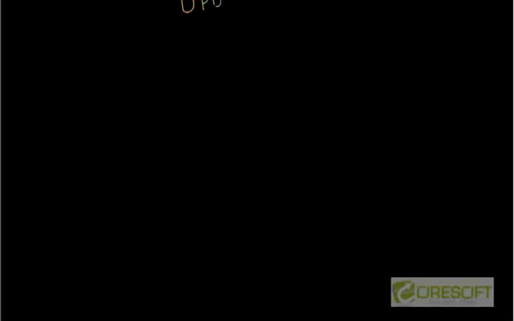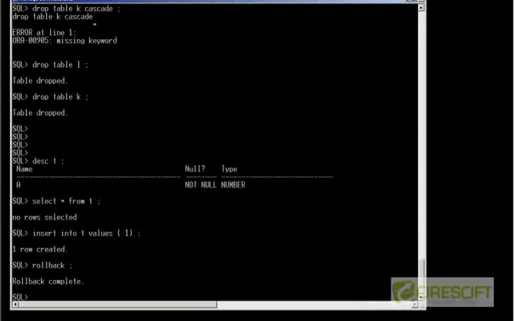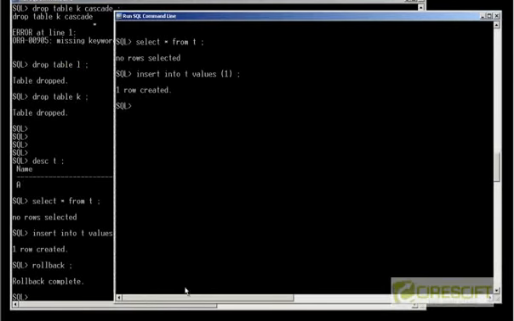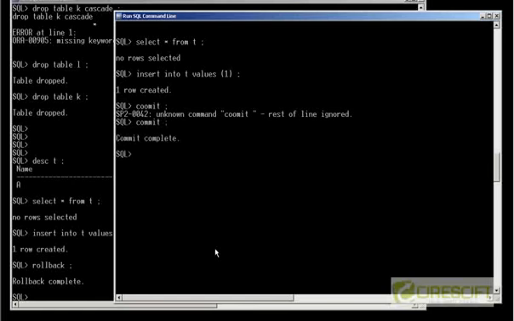The next scenario is update. Here I have two tables, P and Q, and I'm going to show you something interesting. In session 1, let me commit first, sorry, I made a mistake in spelling, so I committed.